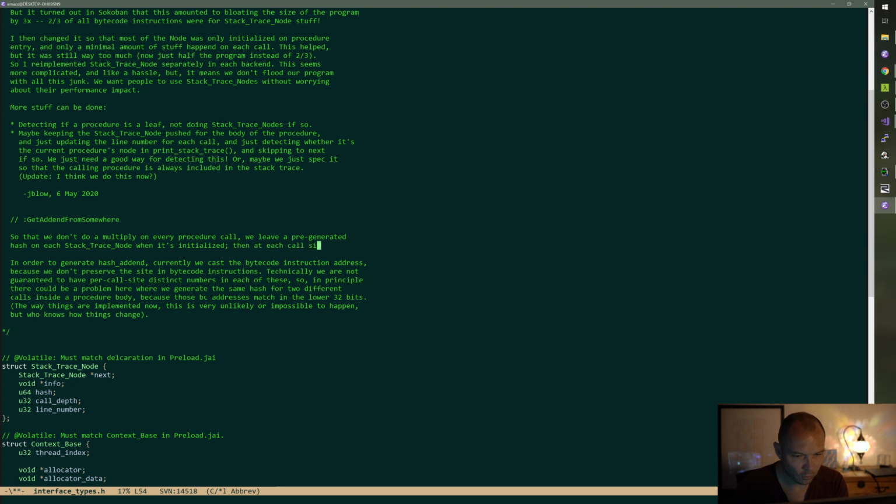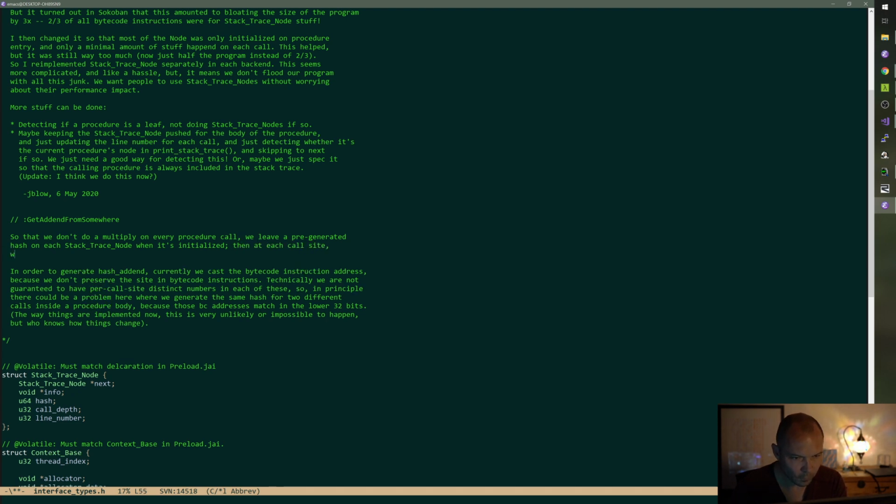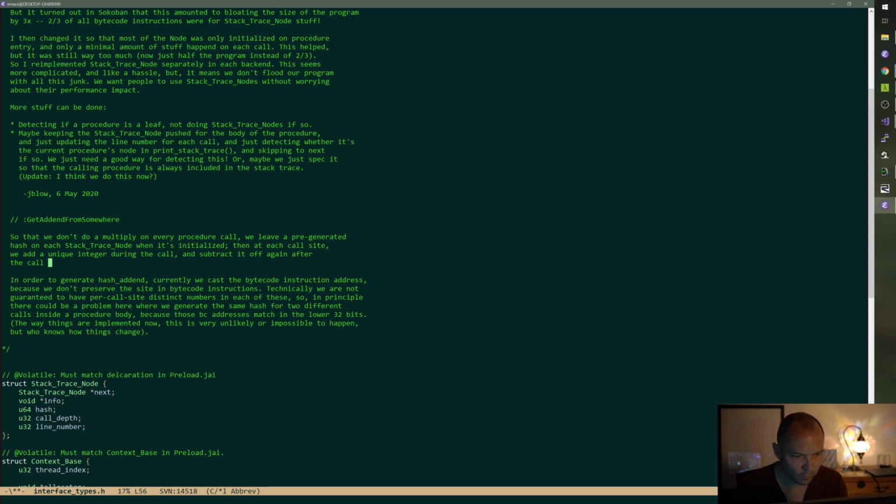Then at each call site, we add a unique integer during the call and subtract it off again after the call so as to leave the original hash unmolested.